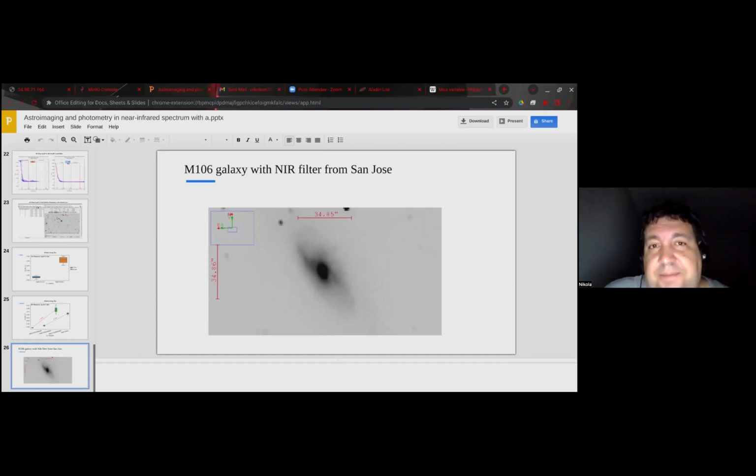But of course, this is just a rough estimate, right? We have to take more images, and as Paul said, we have to take care of this water vapor and all these corrections before we draw any conclusions. But yeah, the first data show that we can see in near infrared one of these jets here, a little bit. And actually, this is not with 200 hours of exposure. I used probably 2-3 hours, right?